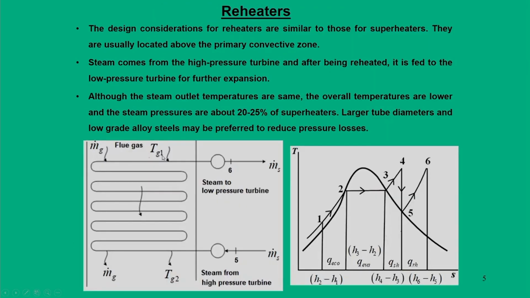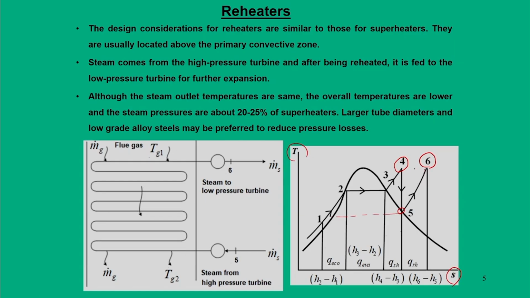So, let us think about the reheaters. If you recall our thermodynamic TS diagram, reheating happens when the steam from its superheated state, that is state 4, expands in the first stage turbine. After expansion to a lower pressure, the steam is further reheated to point 6. Essentially, the heat addition process from 5 to 6 is done through a reheater heat exchanger unit.